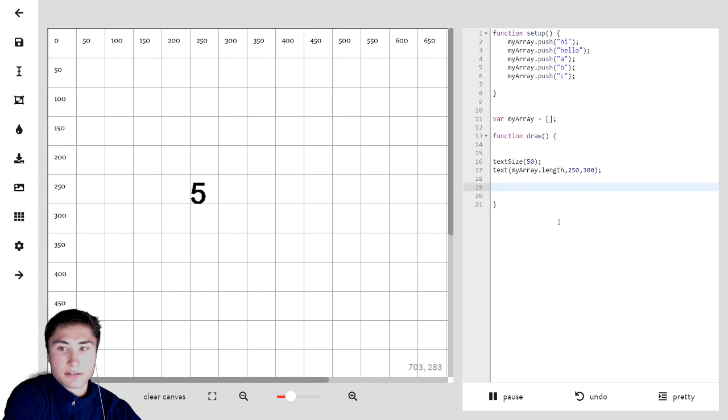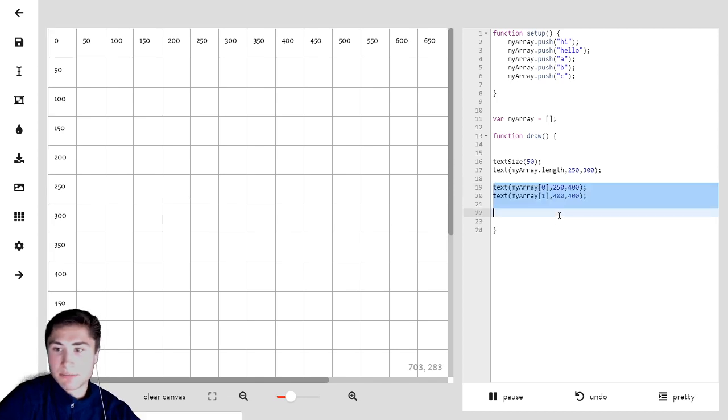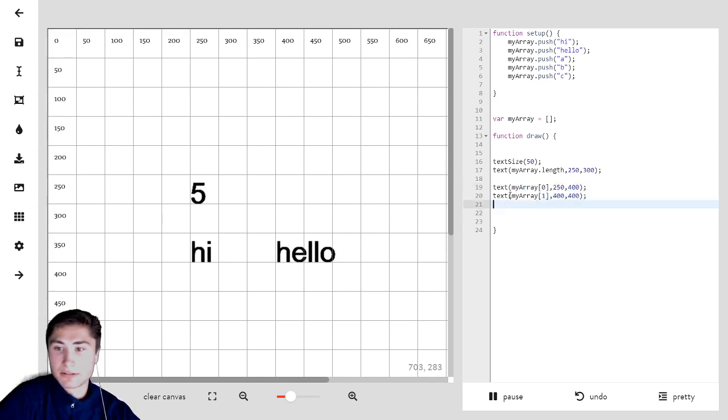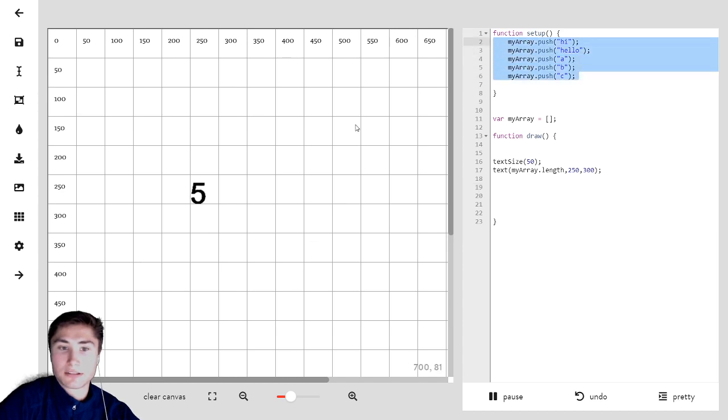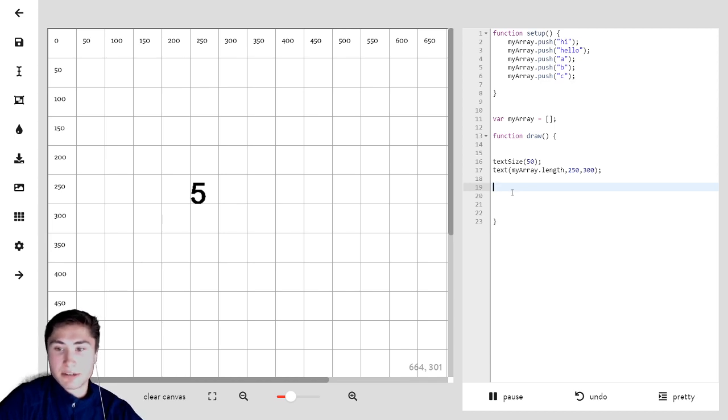And so what I want to do now is display all of these without having to type out text like what we had here. I don't want to type another 3 lines of text, because let's say I had an array of 100 things. Let's say this number right here was 100. It would be a waste of time to type out 100 lines of code displaying every single element. So instead we can use a for loop or while loop, but here we're going to do a for loop.